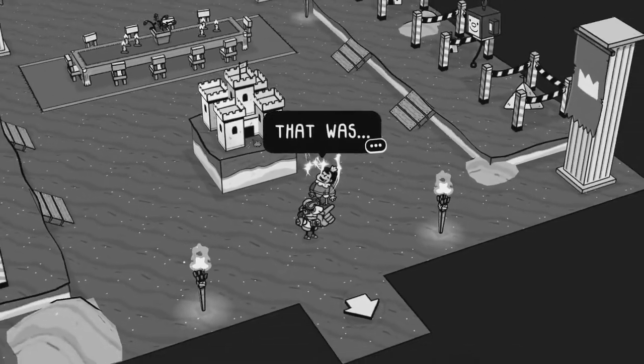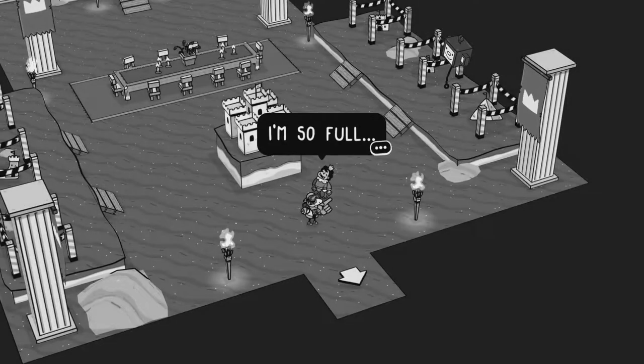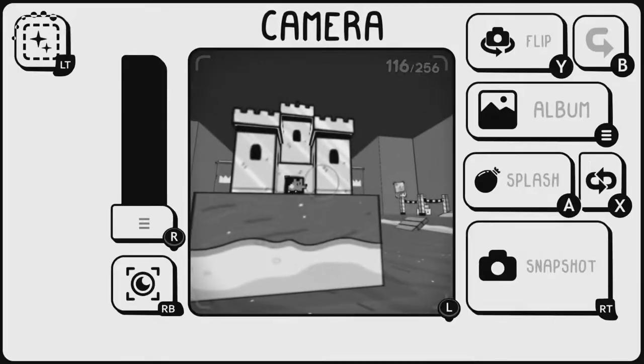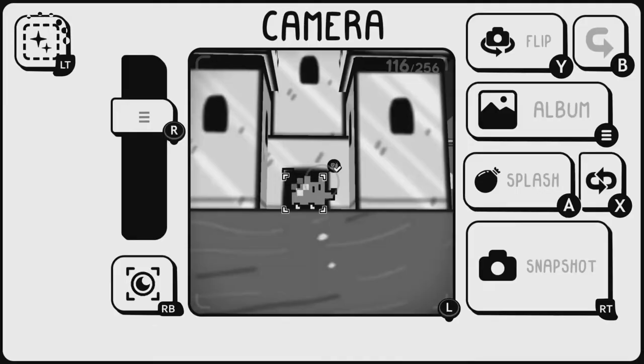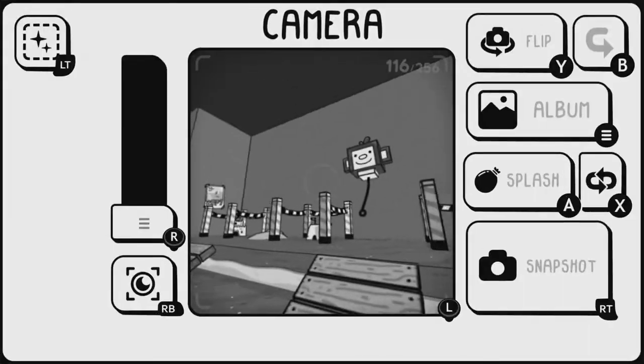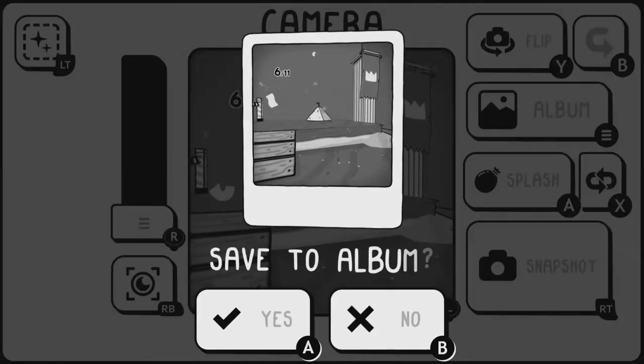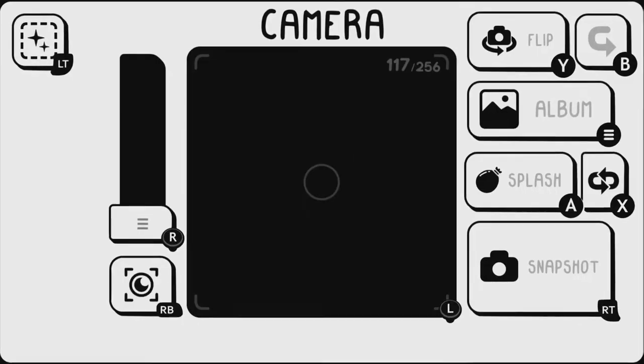What we need to do is speak with him and give him an ice cream, and that will stop him. Once you've stopped him, take a picture of the bittling mouse at this small castle. And then on the right hand side, we're going to shoot this other balloon. And then we're going to take pictures of all of these sandcastles on the right hand side.